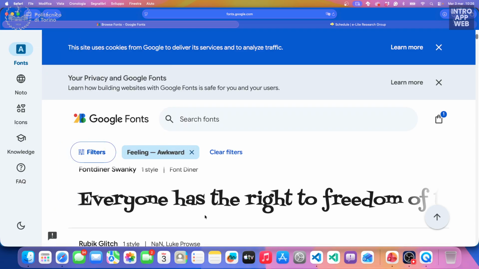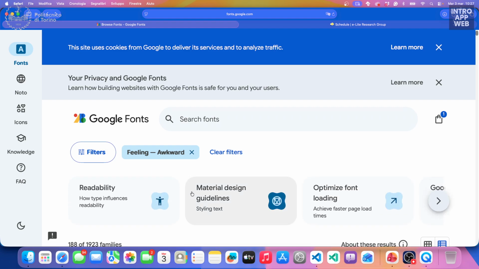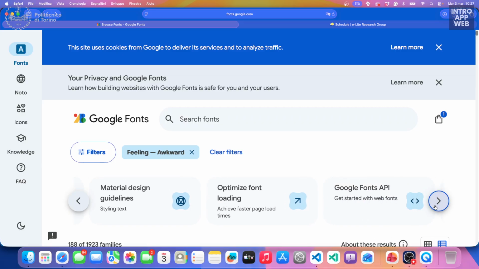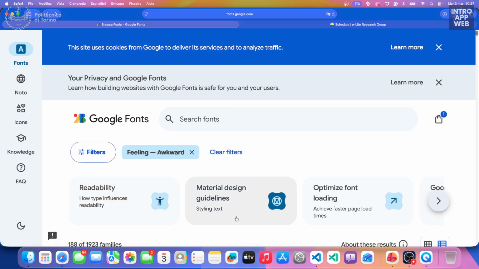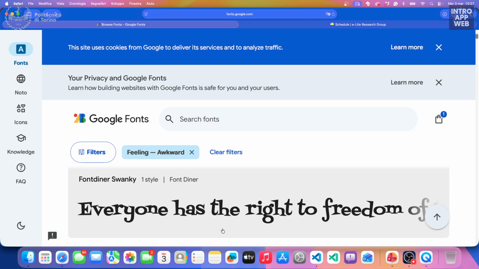And once again, let's try to be calm with the fonts, not to use 100 fonts within the website or give a different font for each element, but at most 3. It's nice also because it has resources on how to use the fonts. I mean, not just how technically, but how from a design point of view, which most of the time for us computer engineers is difficult to know. So here there are some guidelines on how to use them.